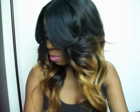Yeah, as you can see, it takes color very well. I didn't anticipate this to be this light. I really didn't, but I like it. I really do like it. I was scared at first after I processed it and rinsed the hair out. I was like, what the hell did I just do? I'm gonna walk around looking like Simba, you know. But I like it. It grew on me and I really like it.